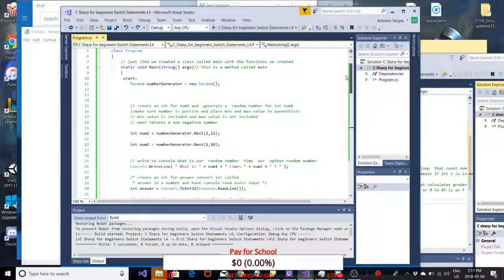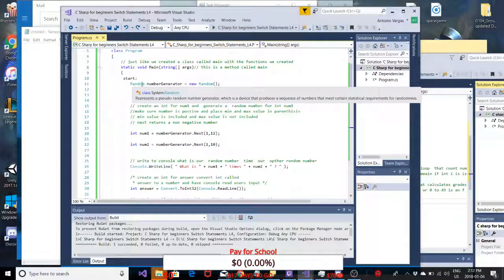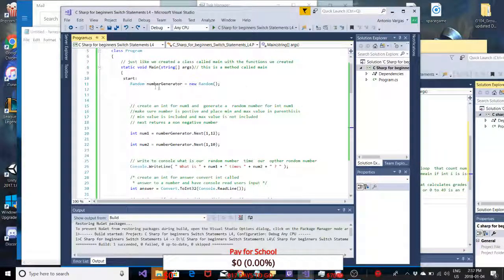So as we discussed before, you created the integers called number one, number two, and number three. You make it equal to number generator dot next. Mine is 1 to 12, or actually 1 to 11, because it doesn't count the last number. You want to start by going random, number generator is equal to new random.